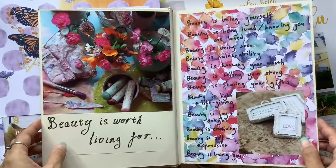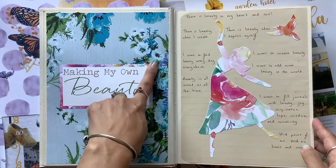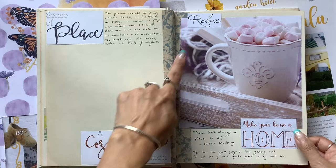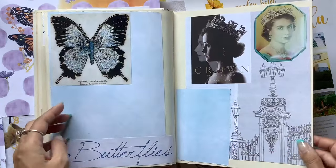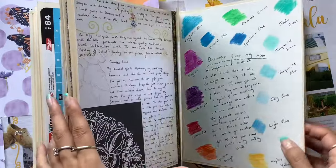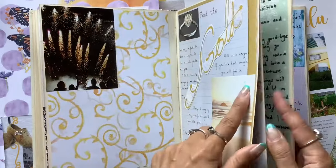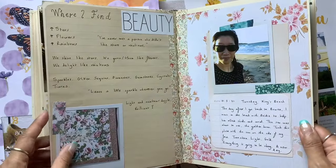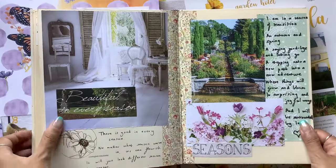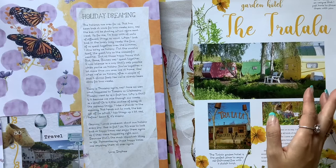There are other pages I've got here - this one's Daphne's Diary, that piece there is Daphne's Diary. I use a mixture of different pages and magazines. You can see that I love using the magazine to journal with. That word 'gold' gave me a prompt - really, really fun. So that's just how I like to use the magazine. They're my favourite ways, in fact the only ways I use them.